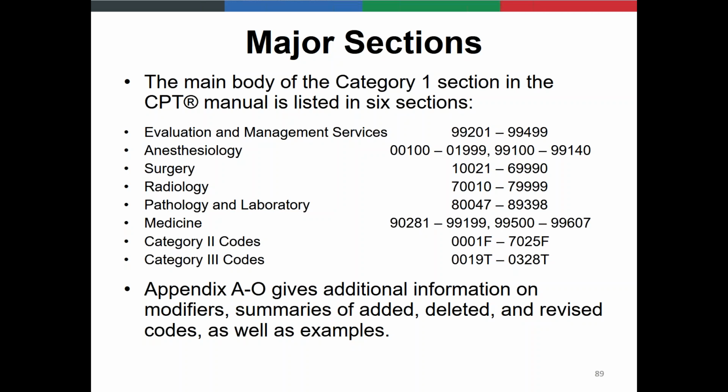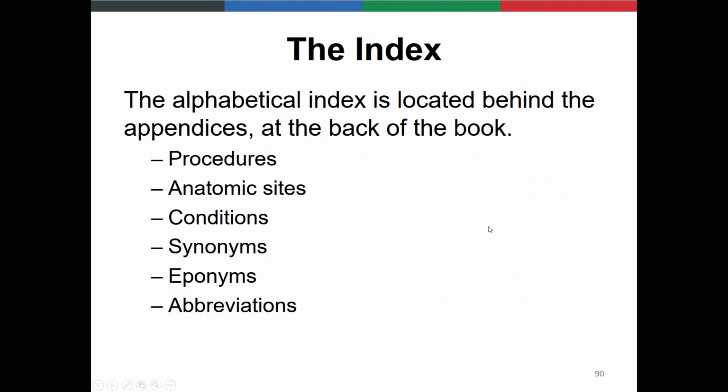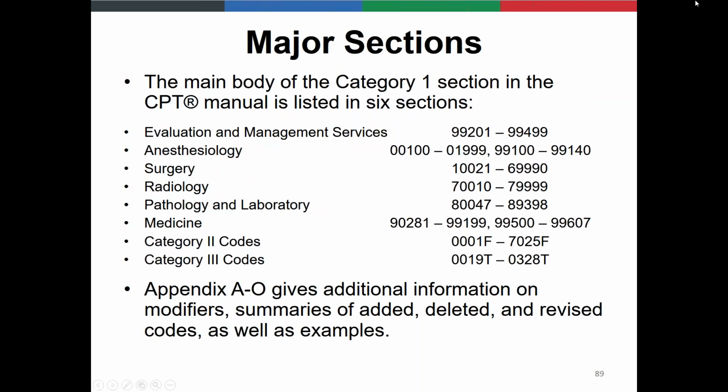So the first section of the code book, and when I'm talking about the code book, I'm talking about the CPT. All right. Let me see if I can get my camera back up here. I don't know. Hold on. Okay. Oh, no. Anyway, hopefully you can see it. I can't see it, but I'm holding this up in front of the camera.